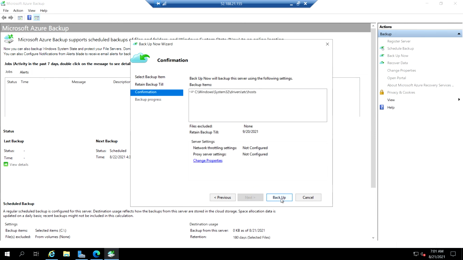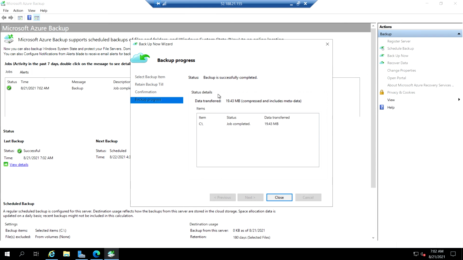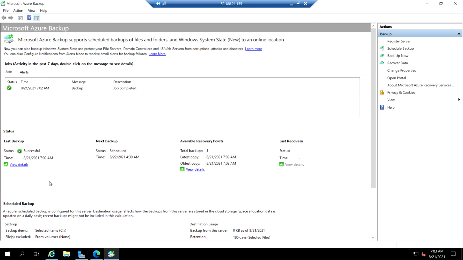So on the confirmation page, just click on Backup. Let's wait for the backup to be complete. So this would back up the host file that we have selected in the previous schedule. Okay, so the backup is completed successfully. Close it. And I'm just going to close the Azure backup window.